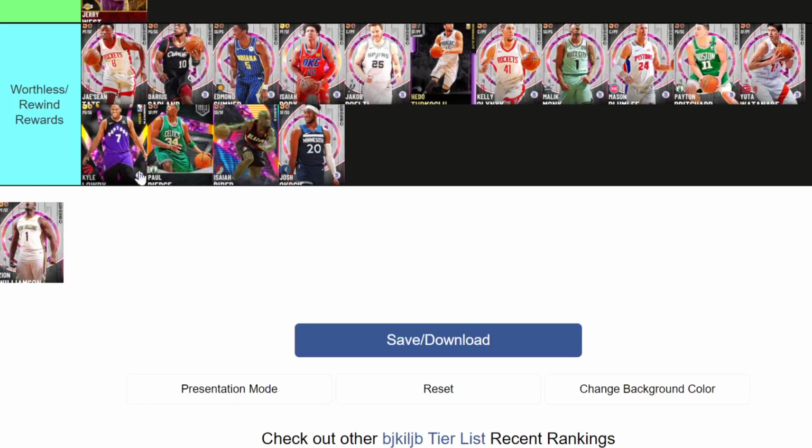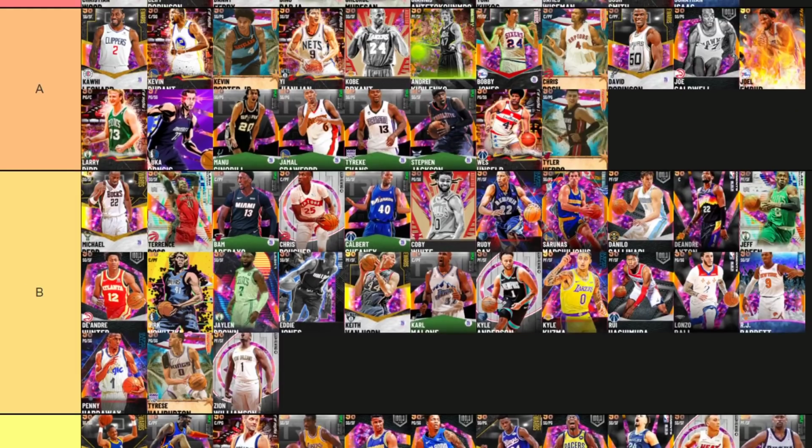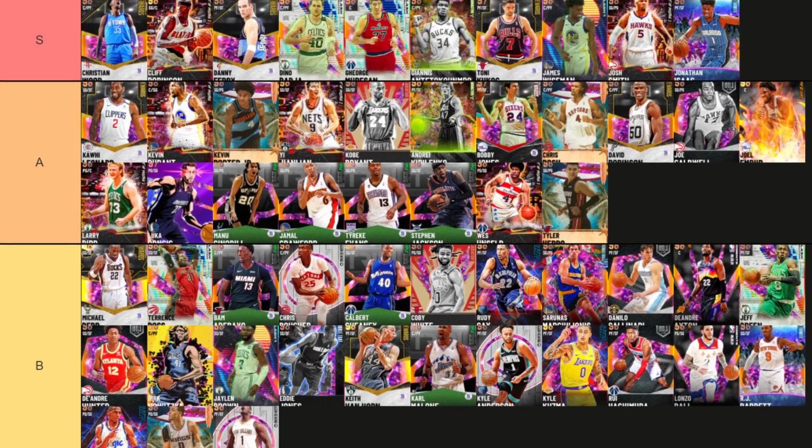Xavier McDaniel, C. Zion, B. Zion, I personally prefer the point guard Zion to this Zion. Yes, he's got Kobe release and very quick, but he's a little bit small to play power forward or small forward, in my opinion. So yeah, that is pretty much it, lads.